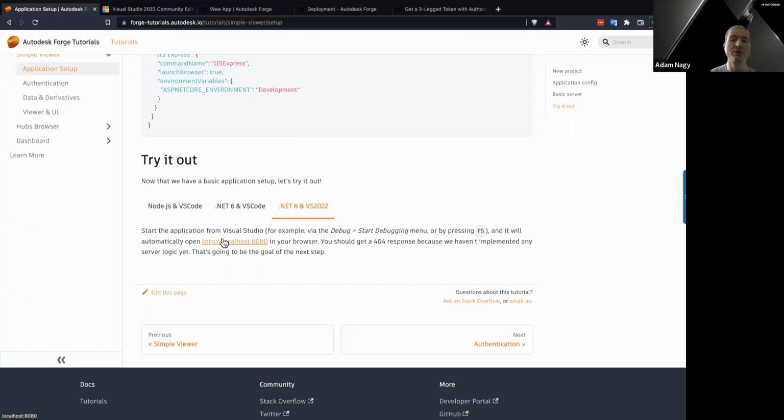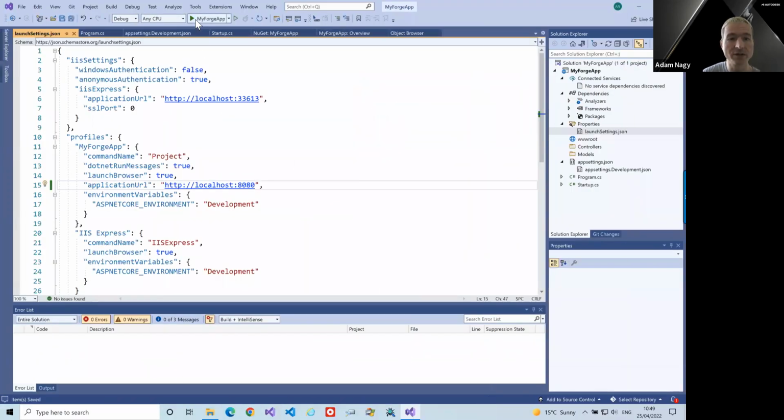And you can already try the sample if you want to. Since we did not provide any of the files yet that the browser would be using in order to display something for the user, the HTML page, maybe the CSS file for the styling, we haven't provided any of those. Therefore, you will just simply get back a 404 when running the sample, but we can test it. So we can just run my Forge app and then let's see what happens.